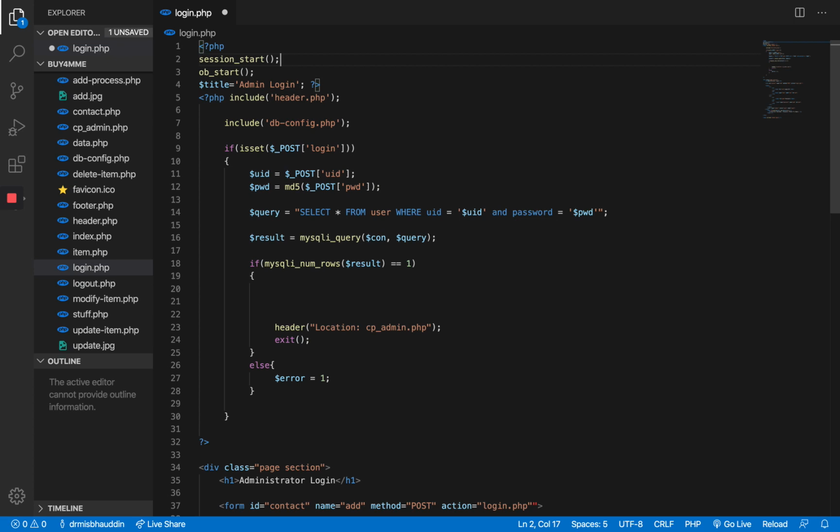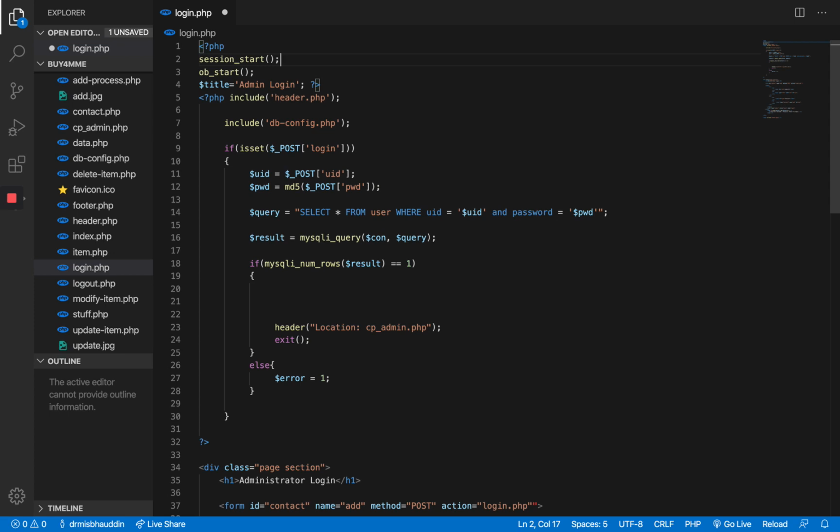Once you have this session start, the session has started. Whenever the user is on this page, a session has started and some session variables are recorded. One of the session variables that we are interested in is the session ID. Whenever there is a session created between the client and the server, they have a unique ID. The log of this session is kept as a record inside the server, and then this session ID is sent back to the browser, and the browser saves this information as a cookie.